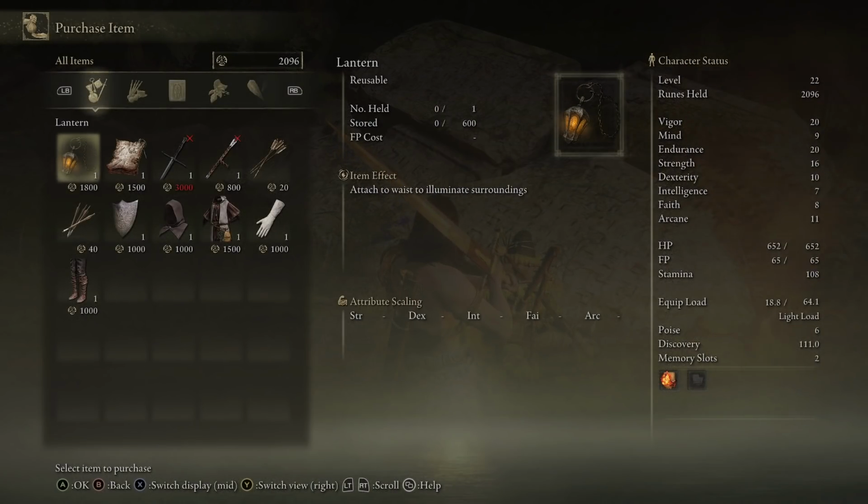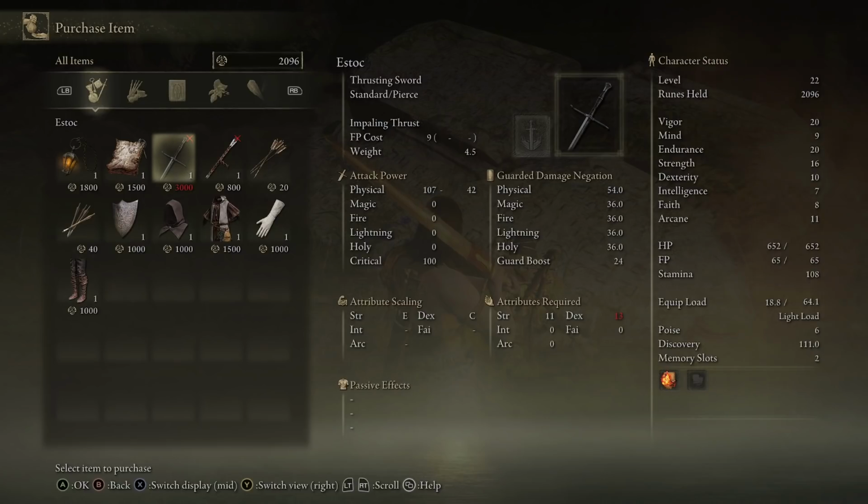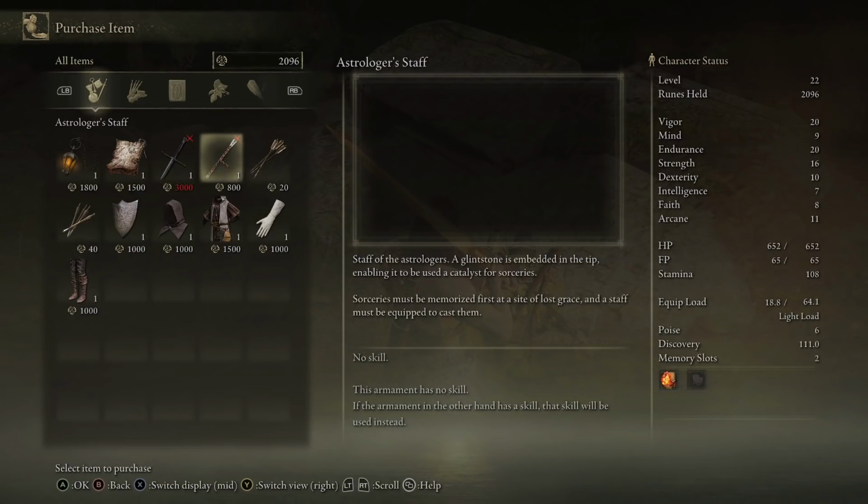A lantern attached to waist to illuminate surroundings. So instead of having to have the torch out actively, that'll do it for you. I mean, I am interested in that. I'm interested in some serious amount of this stuff. Damn. The S-stock is back. E scaling with strength, C scaling with dex. It's pretty good, I imagine. It's always been pretty good.